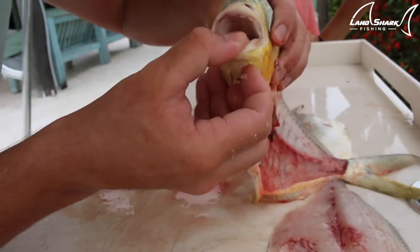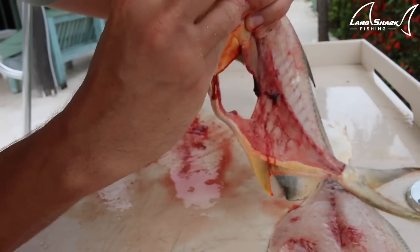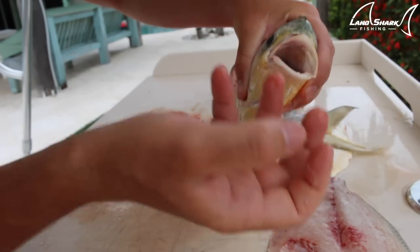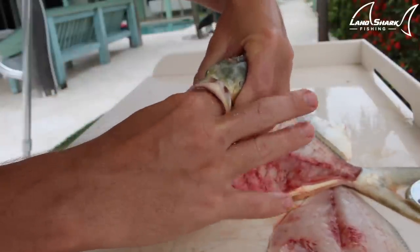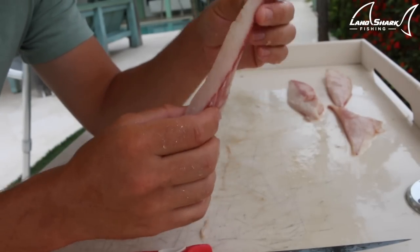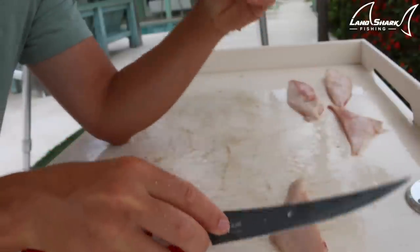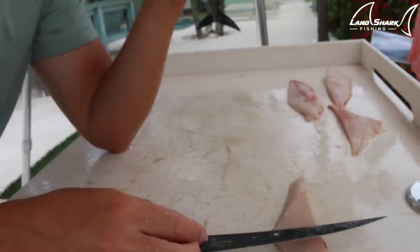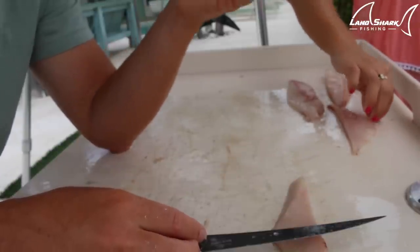So this is a pompano, and if you look, they got these real big rubber lips. And they actually have a very — if I stick my finger deep down in there — there's an actual crusher. It almost feels like stone. They eat crab, shrimp and stuff, so they'll actually crush it in there. You would not want to put your finger in there while they're munching on crabs. I would definitely say this is the firmest fish I have ever filleted, hands down. I'm going to try a little piece sashimi style. Oh — it almost tastes like lobster meat. I'm not even kidding. It's very crustacean-y tasting, like a shellfish.